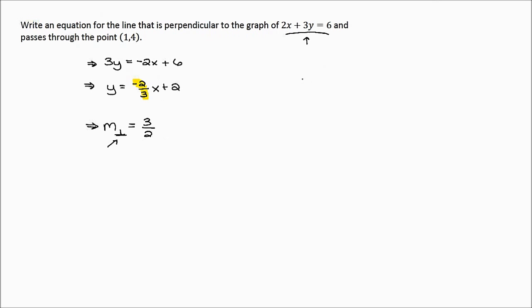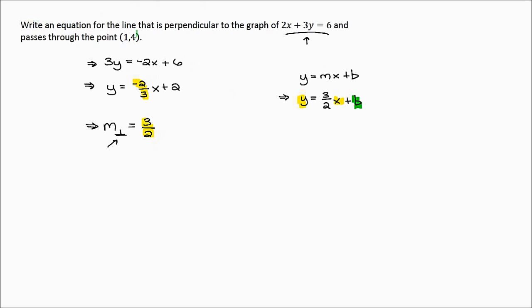Now remember, slope-intercept form of a line is y equals mx plus b. In this case, we know that the slope of our perpendicular line is 3/2, so I'm going to substitute that in for m. So we have y equals 3/2 x plus b. Of all the letters in this equation, two are variables that we need to keep in the equation. The y and the x are perfectly fine being there. However, this b is what does not belong here. We'll have to find out what b is.